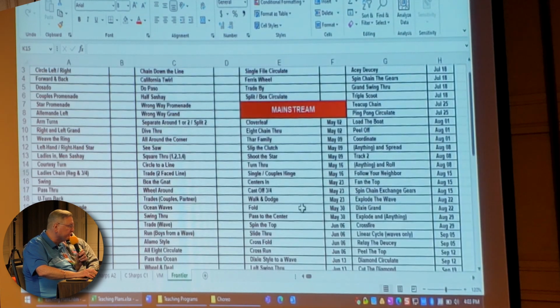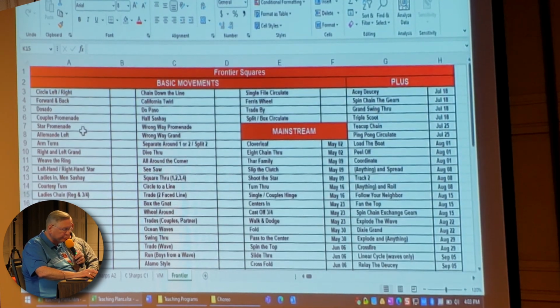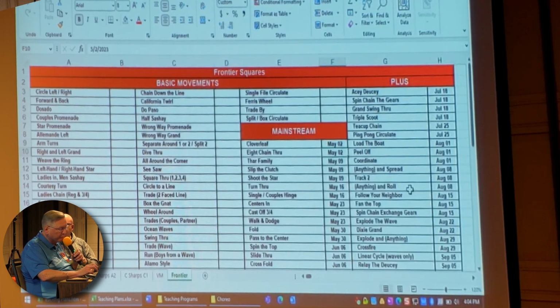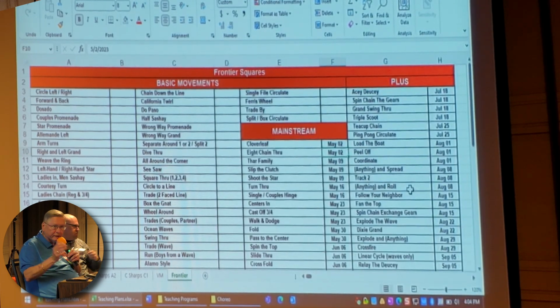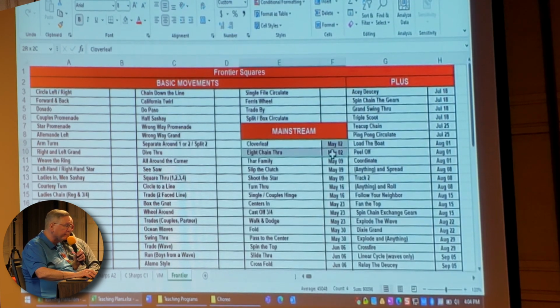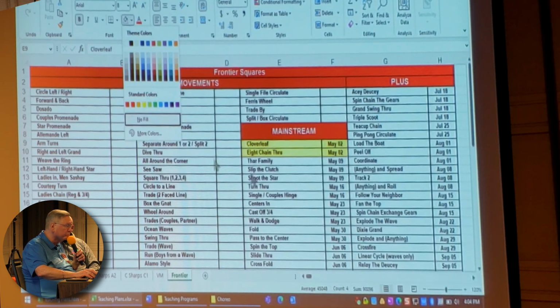I just finished basics last week, so I've taken all the dates out of basics. Next week when we get home, I start mainstream, and I've got a list of this, and this is the way I like to keep it. Each week, let's just say I've already had May 2nd, so I'm going to color code that so it's easily seen when I look down.